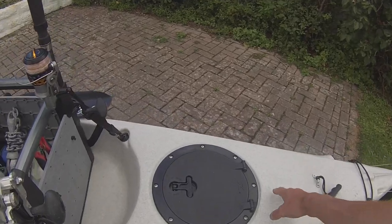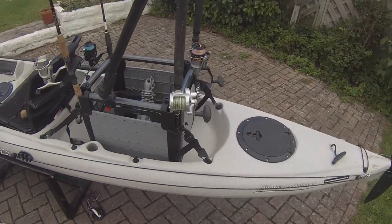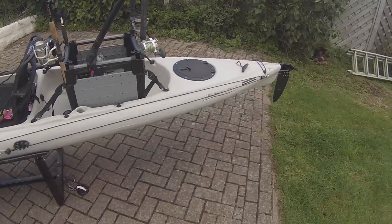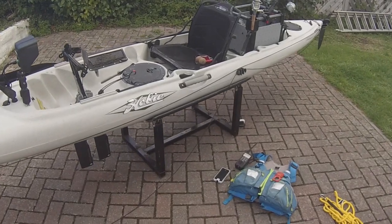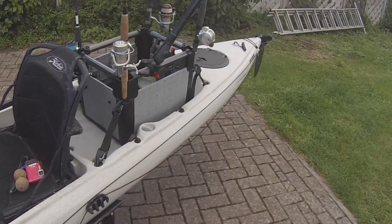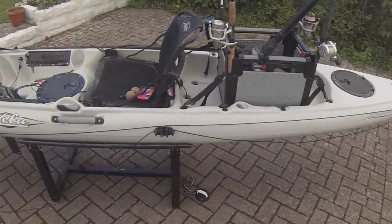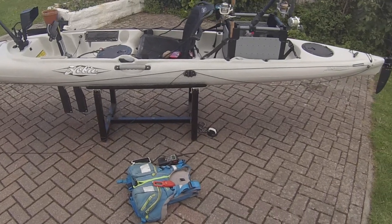Easy to mount on the back of a kayak, or even on the H rails on my H crate. So always add one if needed, but I don't use one as standard. So that covers a lot of the safety equipment on this kayak. I wouldn't be going out without any of it, to be honest. It's all very important kit.